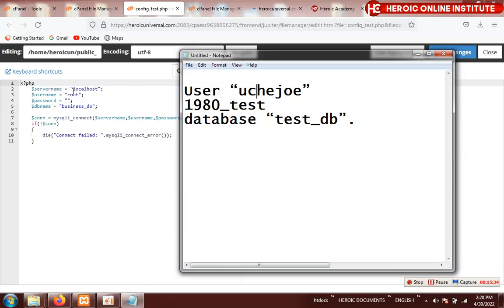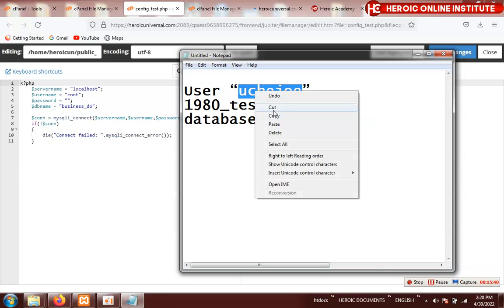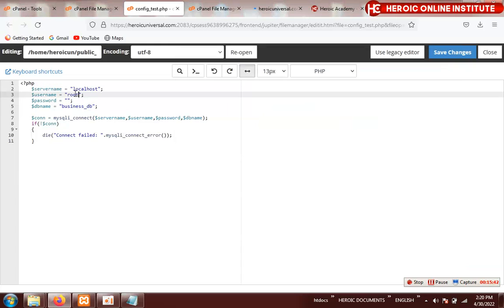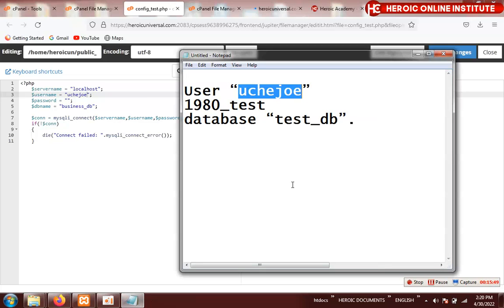Come here, server name localhost, leave it as localhost. Username root, you are going to change the username now to Ucheju. You're going to change it to your own, to the name you use for it. You understand me? Whatever name you use, just change it to that name. Then this one is the password.